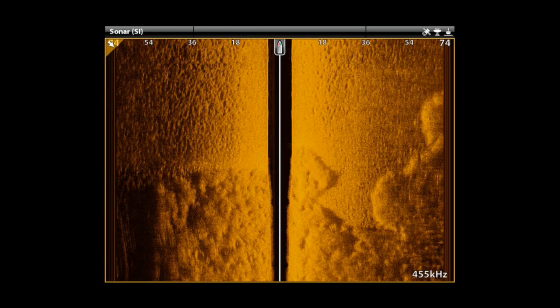I'm going to have you touch on that contour line, because that's one of the questions I get asked a lot about, and how do you get rid of it, and what's it mean when there's something in that black spot? Well, it's called contour mode, and that's not actually the contour line. The center line is the keel of the boat, and that's a very narrow black line. Right here I'm going to guesstimate, if you look at the scale across the top, that's actually only about 4 feet of water, but look how much detail I can see.